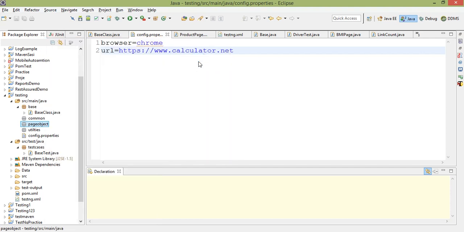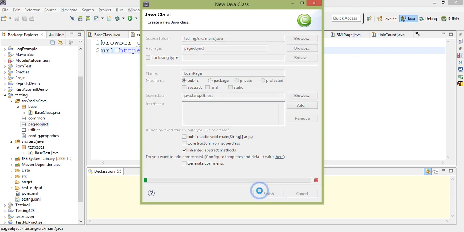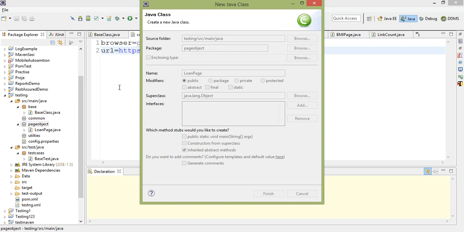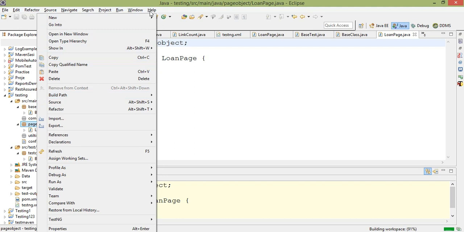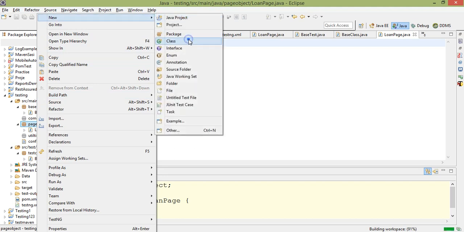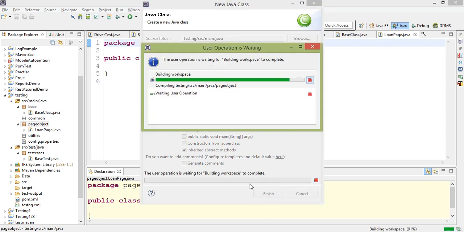You can give the name as loan page. Then I want to automate the BMI calculator page also, so I can have another class for BMI. In your case also, you can convert your functionalities to classes and create different pages as classes.